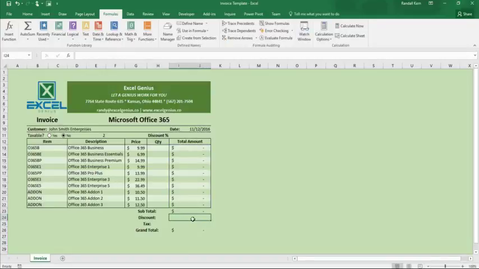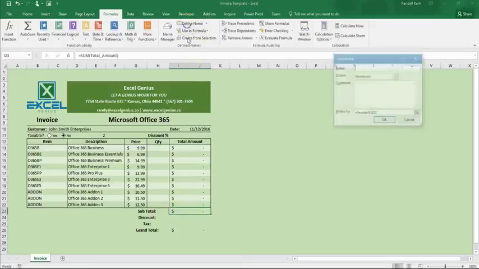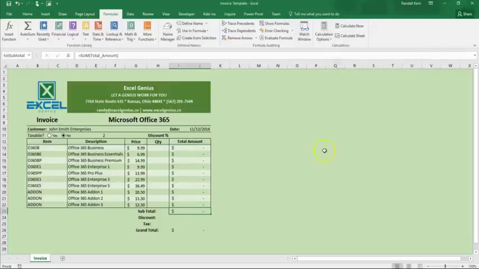Okay, so now we need to take into account if there's a discount, what's that percentage, or what's that amount going to be. So we're going to take our equal sign, we're going to do our sum formula, and we're going to say, okay, so we want to take our subtotal. Oh, I'm sorry, we didn't do anything for subtotals. So let's define that name now as well. So we're going to go ahead and put in a definition for this. And I'm going to put TOT subtotal for our name here. And again, we're just going to leave that as I23 as a reference because that's the cell that it's on.